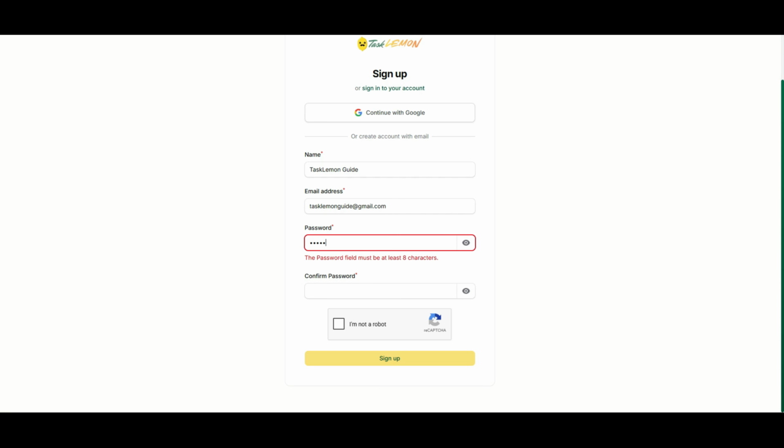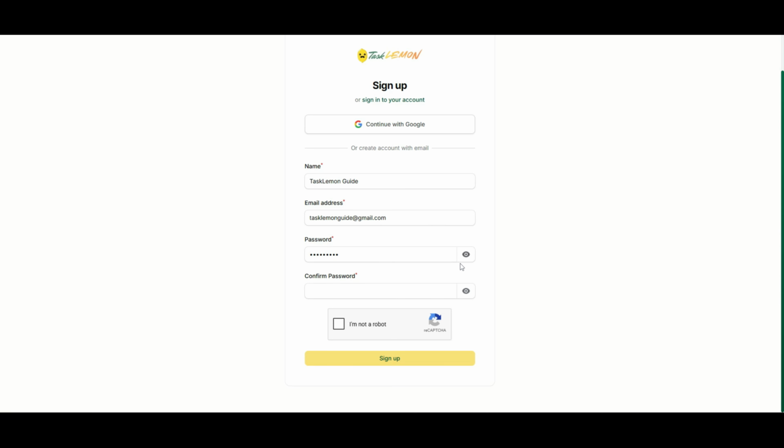Along with that, I like to use two numbers minimum, so you can call it 97, let's call it. And then I like to use two special characters. In our case, we'll go ahead and add the at sign and an asterisk. What that does is help make sure that your password is secure and safe.